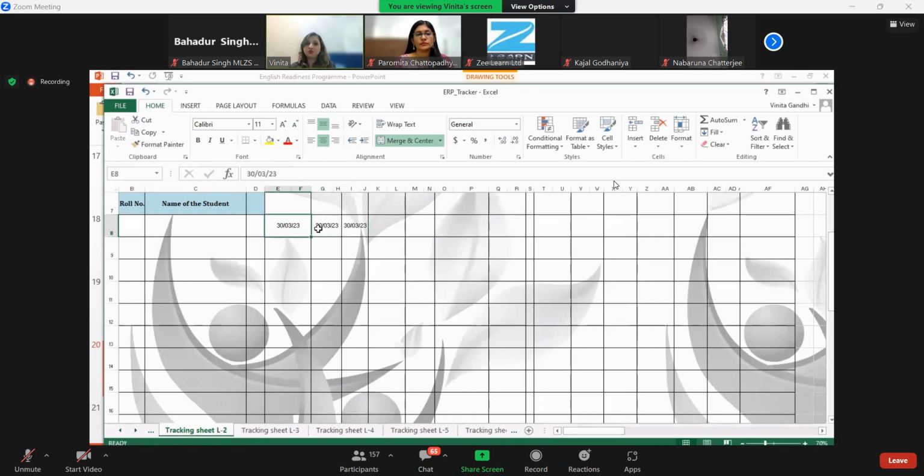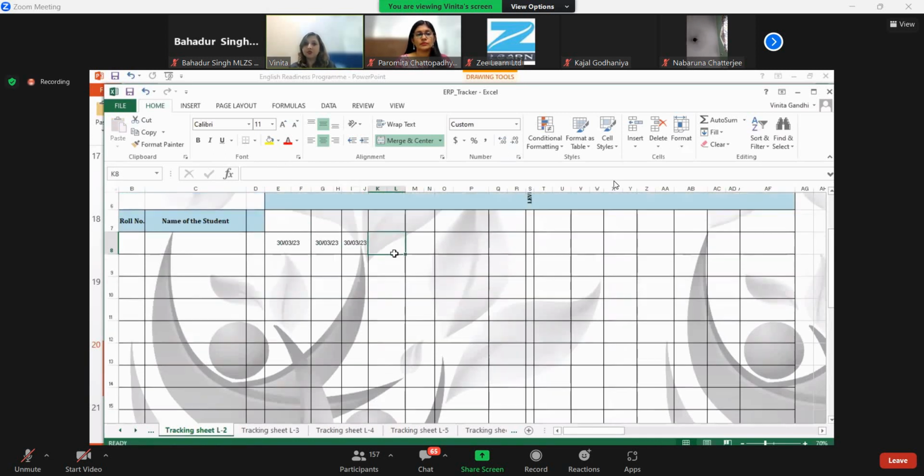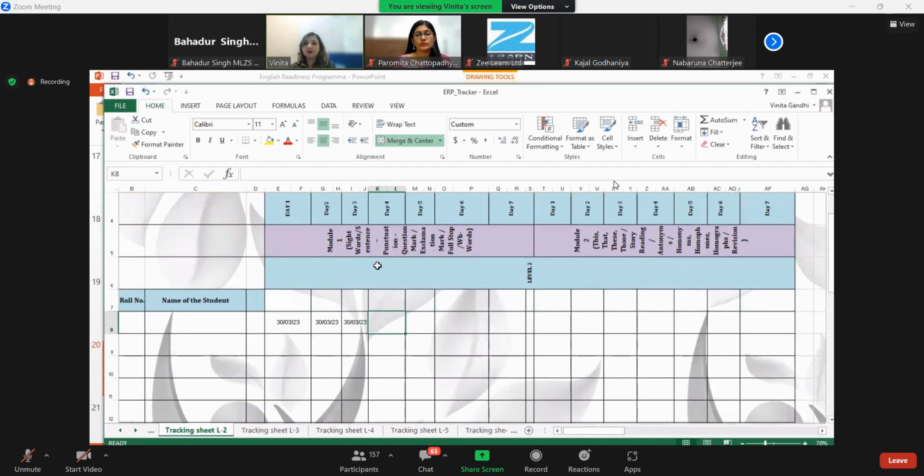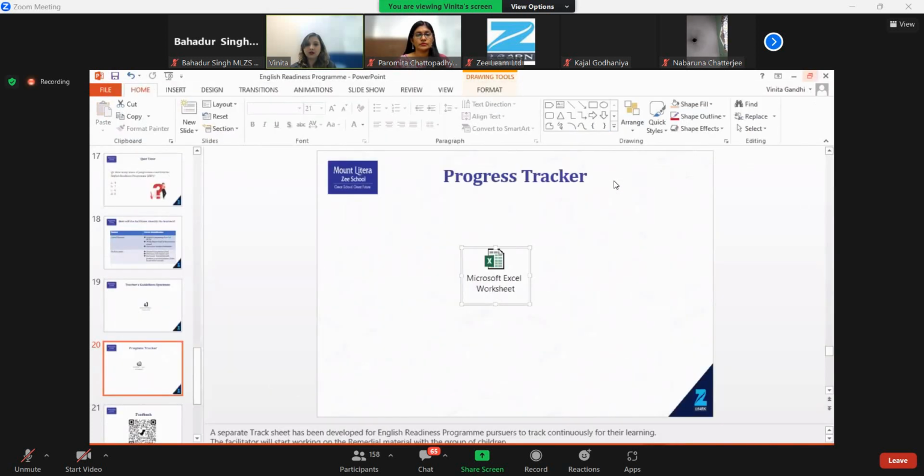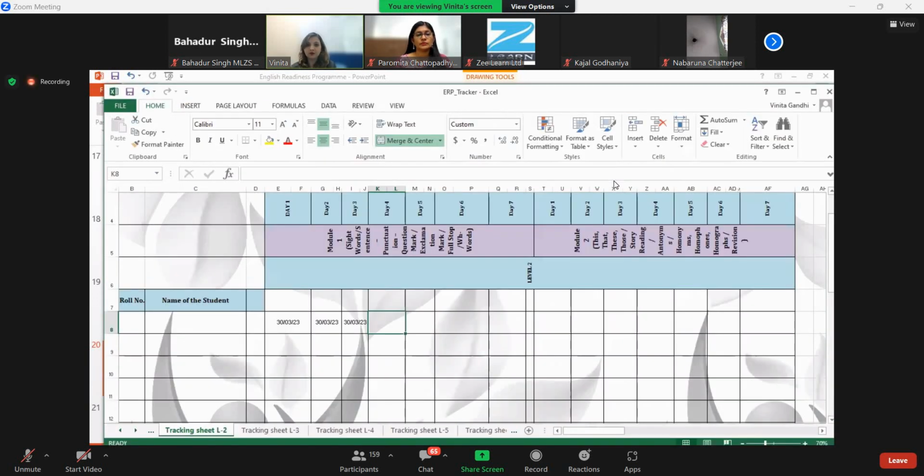That basically shows that there is some progression taking place. The child is able to attempt it, is able to understand it, and is showing good progress. All right. So this is exactly how the tracking sheet needs to be maintained by the teacher, by writing the date against the worksheet that the child has completed in the class. I hope that's making sense. If you have any questions with regard to that, you can ask me in the chat box.